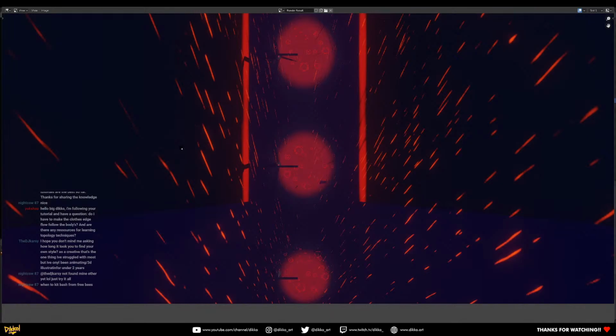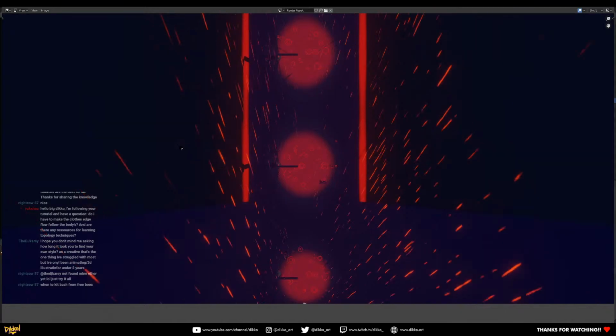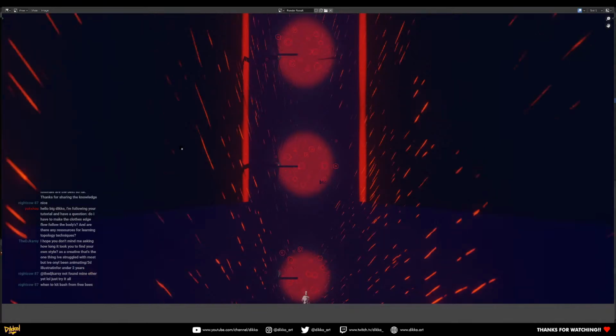When to kitbash from freebies? Whenever you want, I'd say. If you cannot be fucked modeling something that's not central to the story, then why bother modeling it from scratch? That's the way to put it.